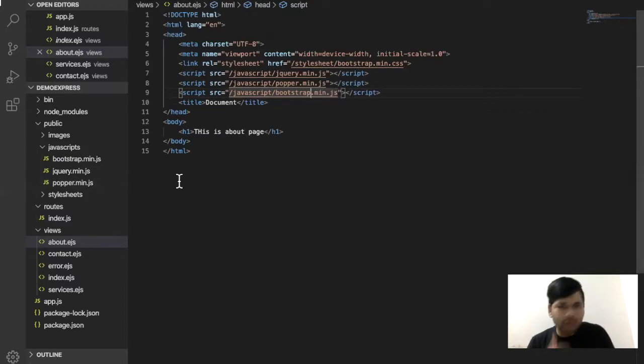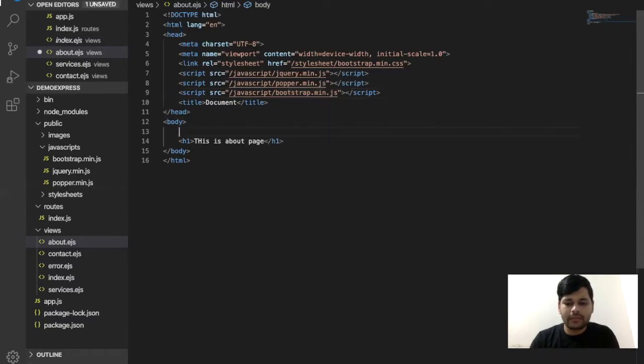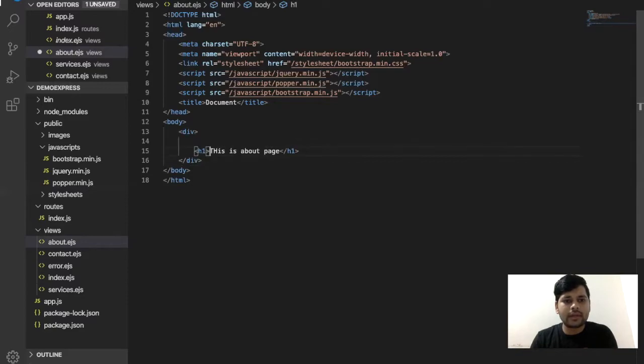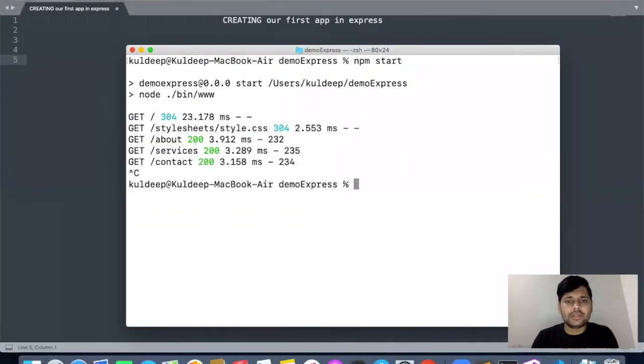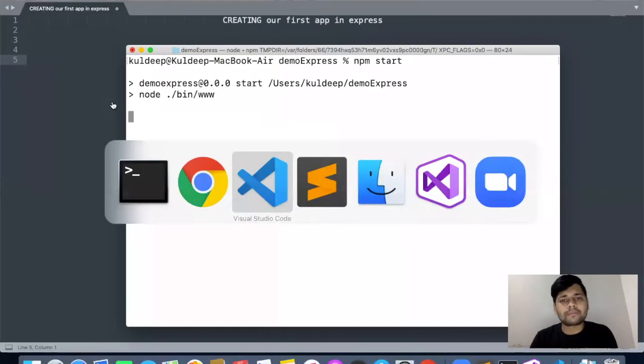Guys, what I need to show, I need to mention some sort of stuff. So let's see, guys, how we can show. Let's start with the very first, that I'm going to use a div, and in this div I'm going to put the content of H1. Right. Let's see what happens if I try to restart the server. Now let's see.